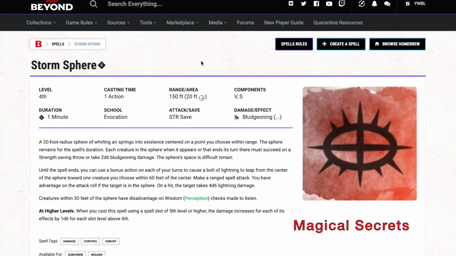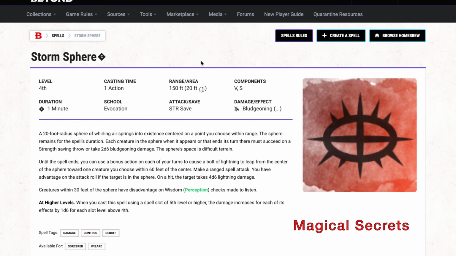Storm Sphere is another good choice. Creates difficult terrain. We can keep them inside the area of the Storm Sphere and make spell attacks against the target round after round with our bonus action, and those spell attacks have advantage against them. That said, though, I wouldn't be tempted to do these sorts of spells with our Magical Secrets as a first option.